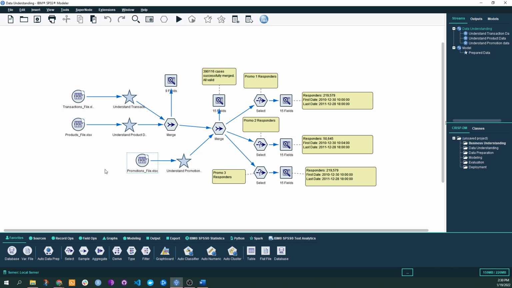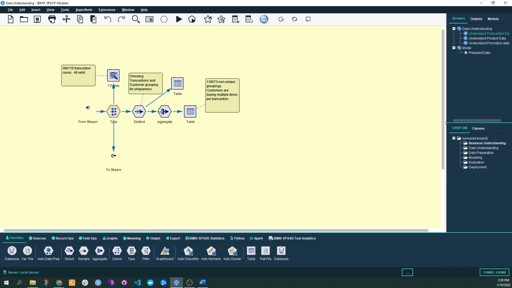I won't go into too much detail, but eventually what you'll start with is your source file. In this case, you're provided with the transaction file and the product file, and you'll go through these first steps here. This is where the EDA is taking place. I've used super nodes here within your SPSS flow. Within those super nodes, I want to treat each of these files individually.